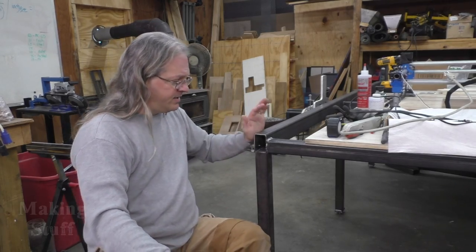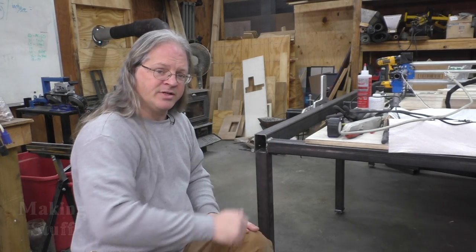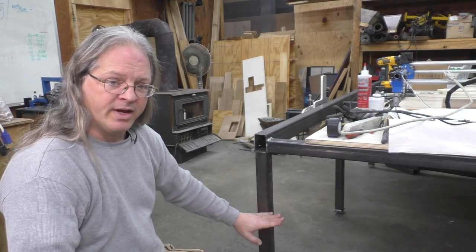You can see on this CNC machine that I am building there's a lot of wobble — you can see how this tape measure is wobbling back and forth. So I'm going to use that Evolution saw to cut some 45 degree angle pieces that I can mount right here.